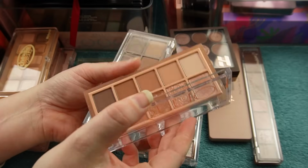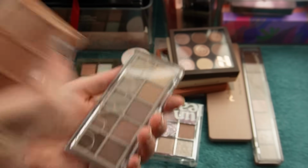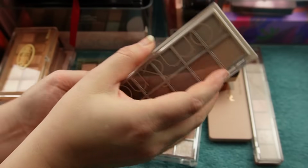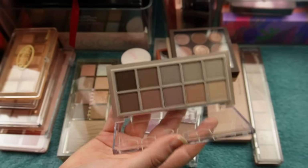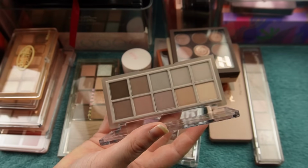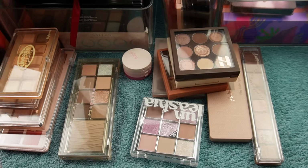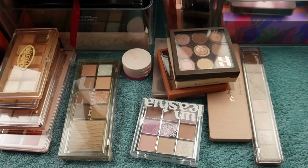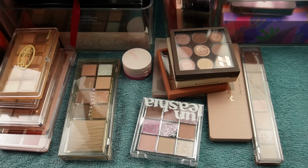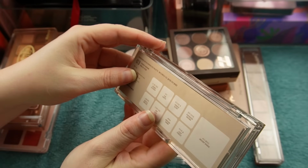But this is the warm toned one I went for, because I wanted to try some warm tones. This is Mahogany Garden. Can't wait to try it. Some really pretty shimmers in there. And then I have Dusty Fog Garden. This is all matte, but it's cool toned, and so many of you were telling me I needed to try it. So that's why we're doing that this month, actually. As you're watching this declutter, I'm not sure when this is going to go live because I'm pre-filming, but the aim is to use March to try out the new K-Beauty palettes that I bought in the Black Friday sales.